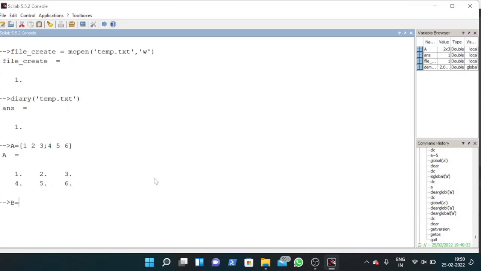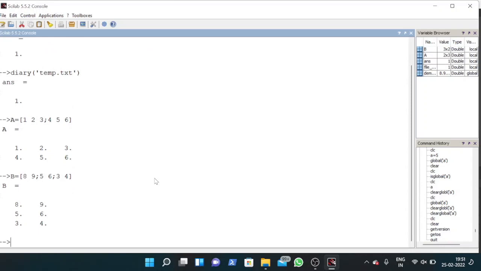And B is another matrix given by 8 9 and 5 6, and another column 3 4. So A is a 2 by 3 matrix and B is a 3 by 2 matrix. Now we can multiply them. Matrix multiplication is possible.